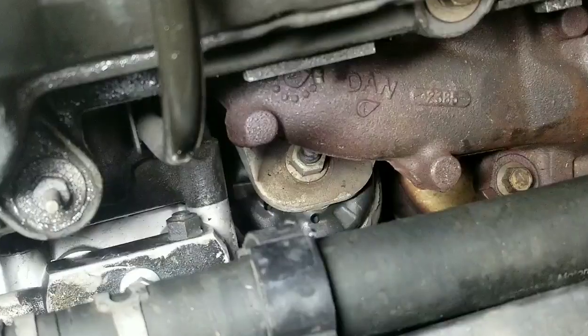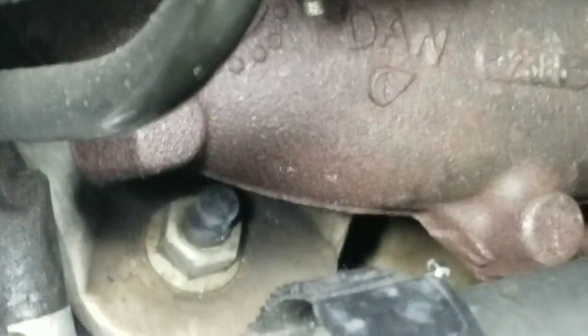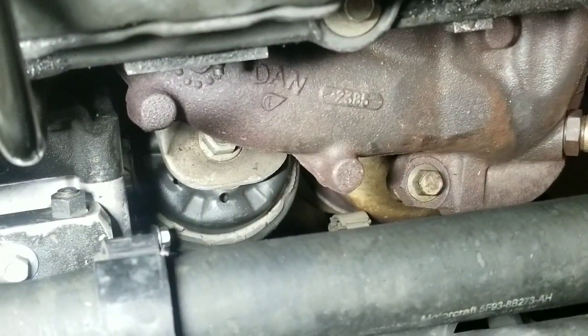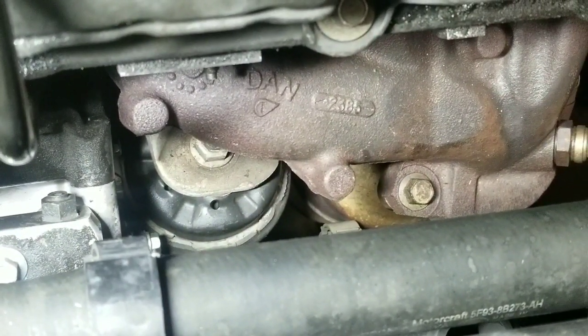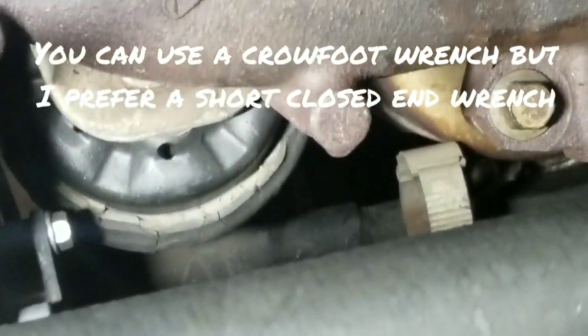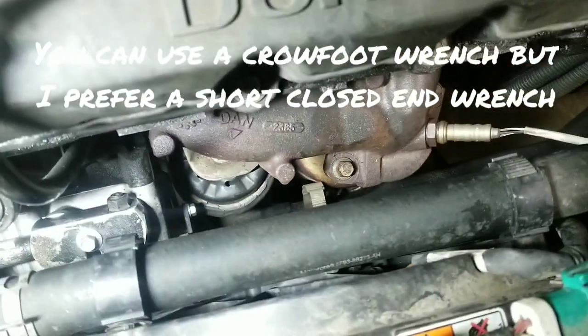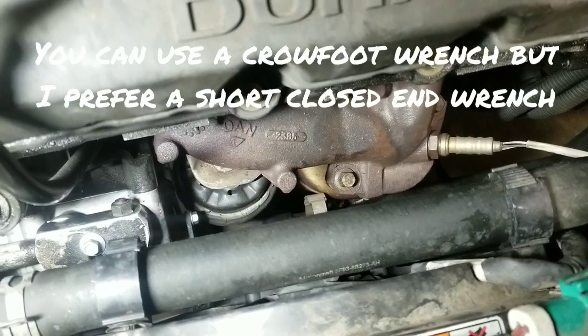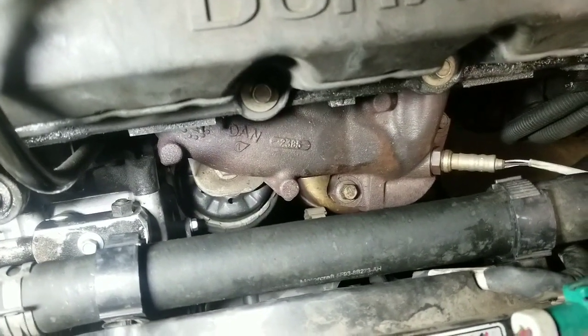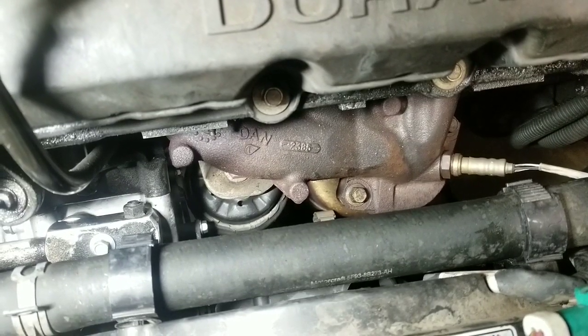Now the way this top one is positioned, it's close enough to the exhaust manifold that you can't get a tall socket on it. Basically how I do it normally is I put a small wrench on it and then I wedge a pry bar between the frame down on the bottom, and then I use the pry bar to push the wrench over. Once the engine mount becomes loose on the nut, you can get the nut off fairly quickly after that.